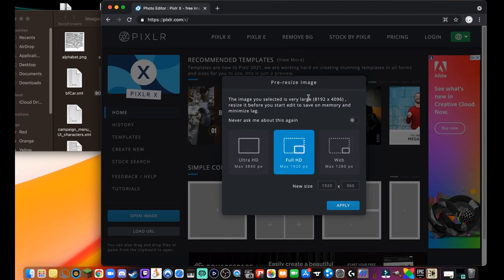tell you to resize it, but Pixlr doesn't block you from resizing it, or rather you don't have to resize it, because if you do resize it, it's just not going to work. The boyfriend would not pop up. It's going to go to the wrong places, so you're going to want to go here and copy whatever the original file size was. The original size of this image was 8192 times 4096. So we're going to go 8192, and this should automatically change to 4096, and we're going to hit apply.